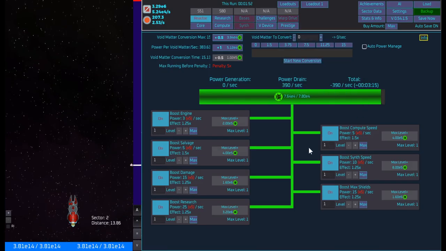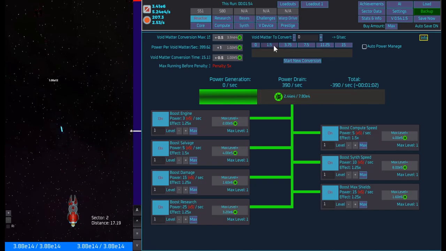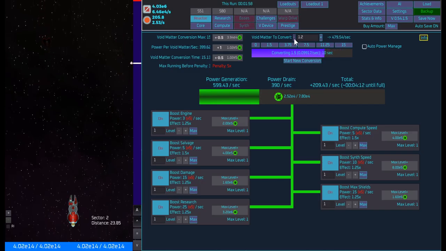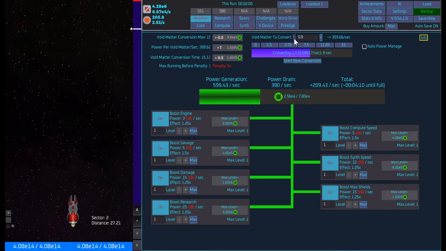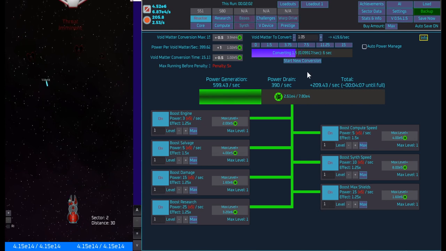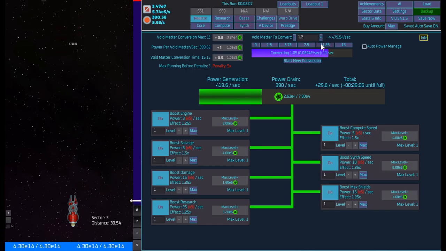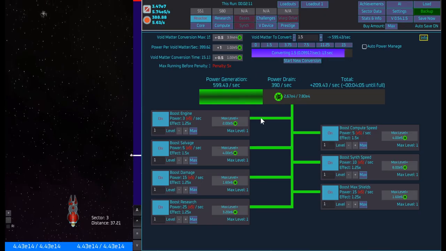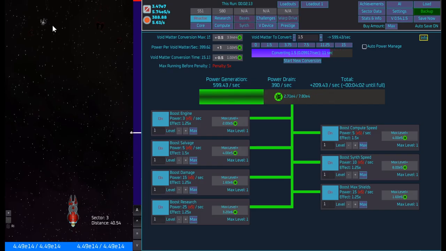So we're finally starting to drain a little bit. I'll throw 1.5. Dude, we don't even need to do 1.5. 390 power drain. And just do 1.05. Oh, you know what? Let's do 2. You know what? Let's do 1.5. Get it to generate more for when we start doing the upgrades and stuff.